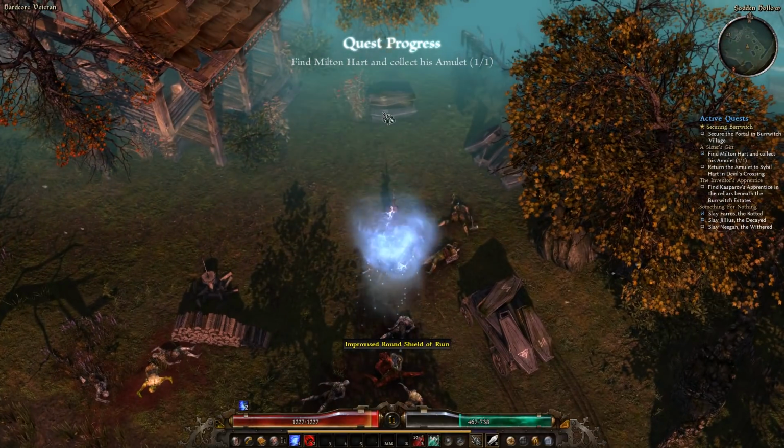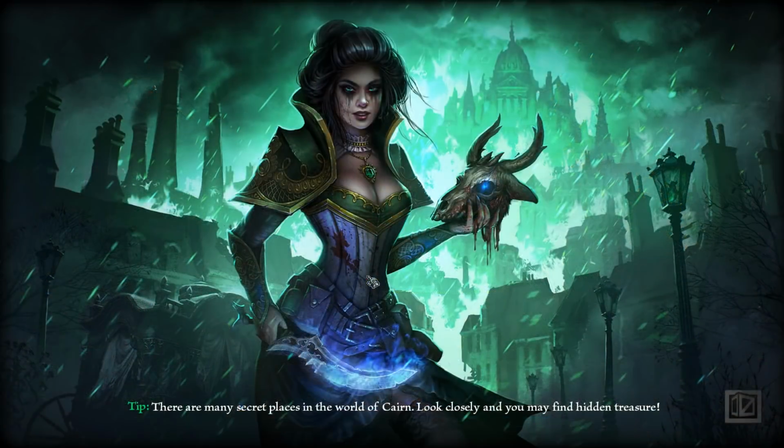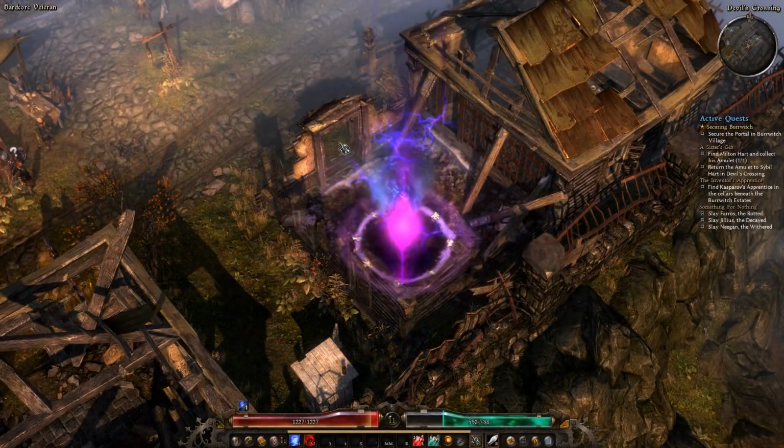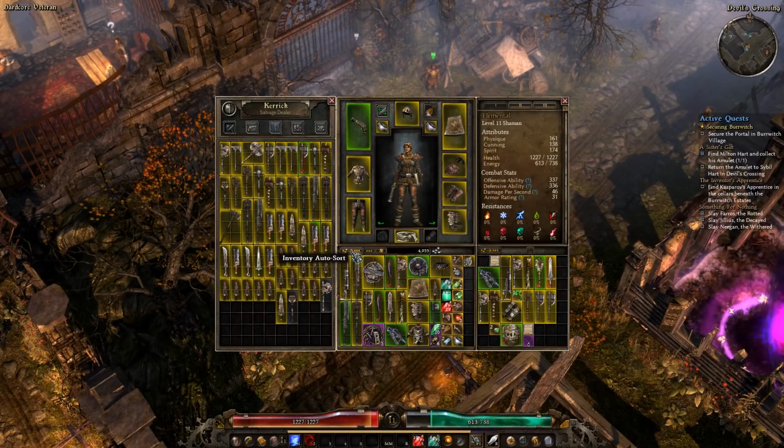I'm not going to be worried about picking up that yellow, but we'll go sell real quick. Typically when I go sell, I'll just go ahead and turn in the quest that I have. Don't have to do that, but really up to you.